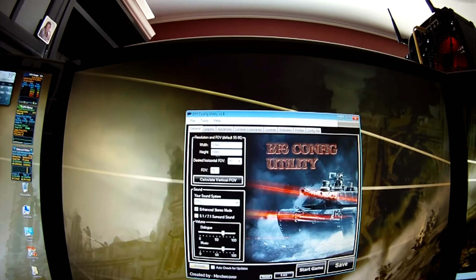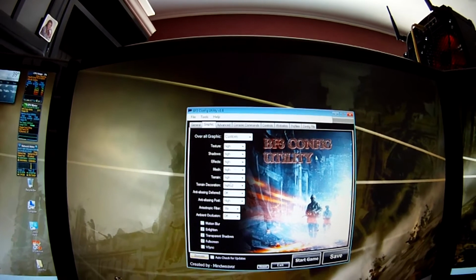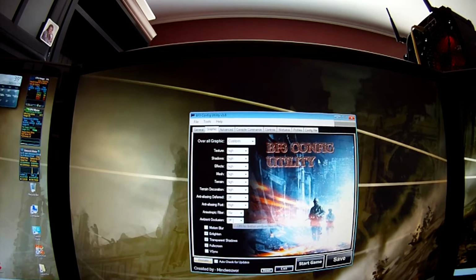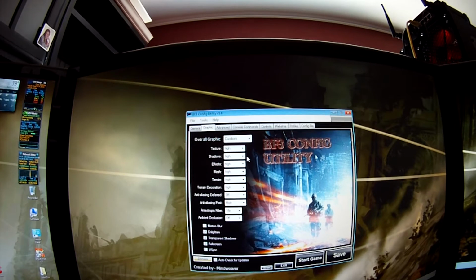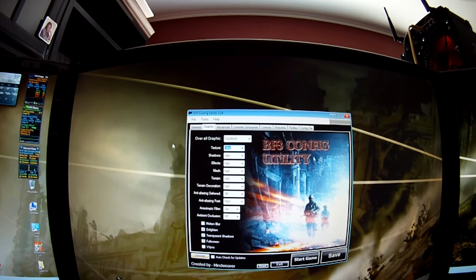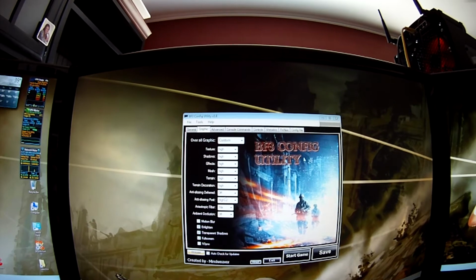5760 by 1080 is the resolution. This is set on custom. Everything is run on high except the anti-aliasing, which is off, and the ambient occlusion, whatever the hell it's called, is off, and the motion blur is off. The difference from high to ultra is not much. I mean, the performance to what you gain or what you lose, the overhead of it, it's not much at all. So for me, I would just rather run on high.